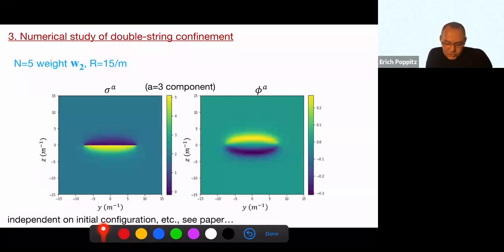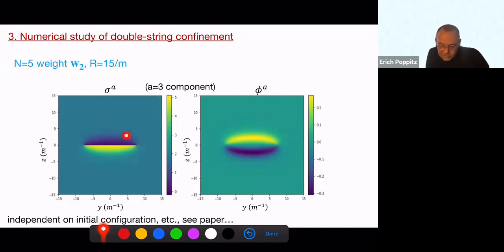I just want to show you, so for SU5, we consider antisymmetric quarks. So the weight is index antisymmetric, and the distance here is taken to be just 15 in units of the inverse heaviest dual photon mass. And for SU5, there are 4 sigmas and 4 phis. It's too much to show, but I just showed you the third component. So the sigma field behaves like this. This is a vacuum, and the phi field behaves like this. And so this is the configuration you get.